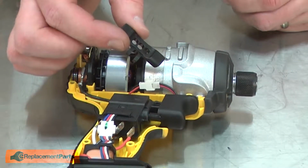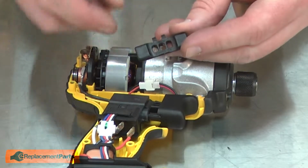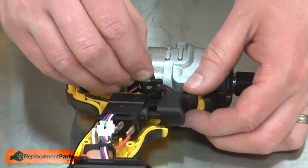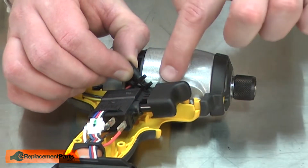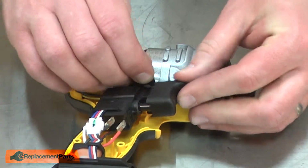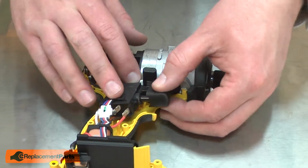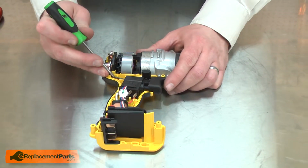And now I need to reinstall the change lever. You'll notice the change lever is cut out on one side, and that cutout fits around the wire connector. So I'll place the change lever into the housing, align the post on the switch with the notch in the change lever, and then as I insert this into the housing, I'll make sure that the wire connector slides down into the recess in the housing. I'll make sure I have all the wires tucked out of the way.